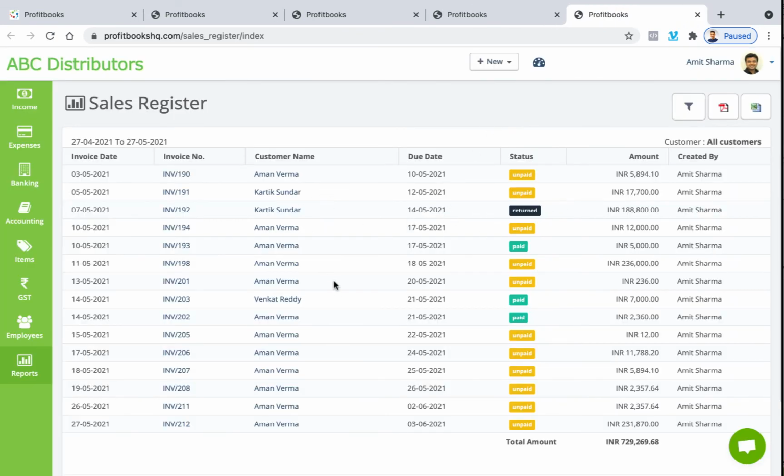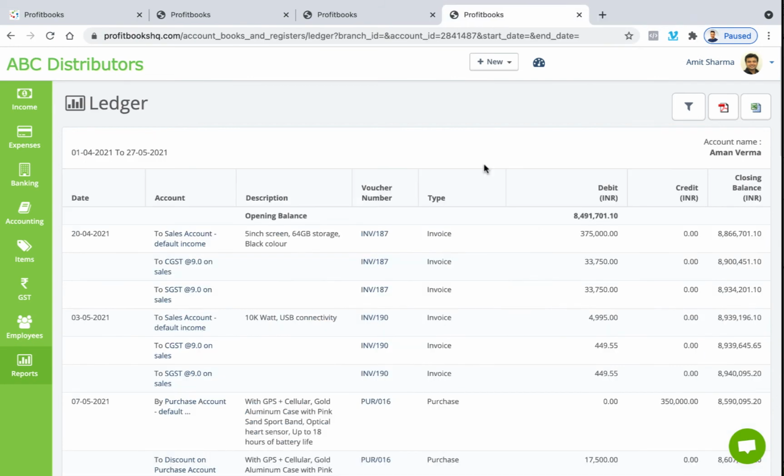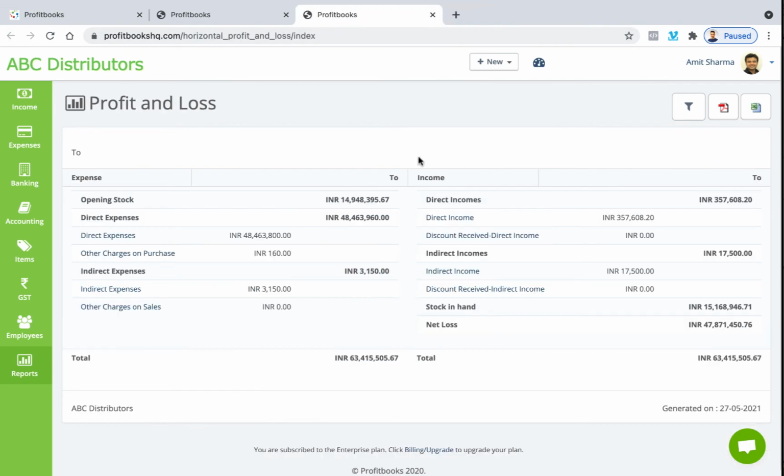Then this is the sales register. It shows you all the details about sales, like how many invoices created, for which customer, the due date, amount, and the status. Again, you can export in Excel or PDF for your analysis. Ledger, we have already seen. This is the profit and loss statement. Normally, you should look at this statement at least once a month.